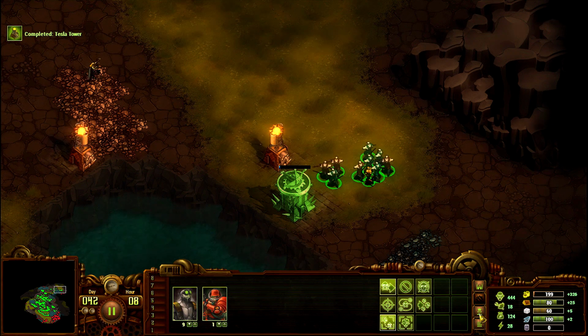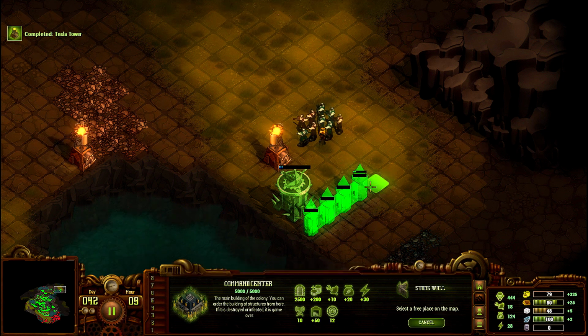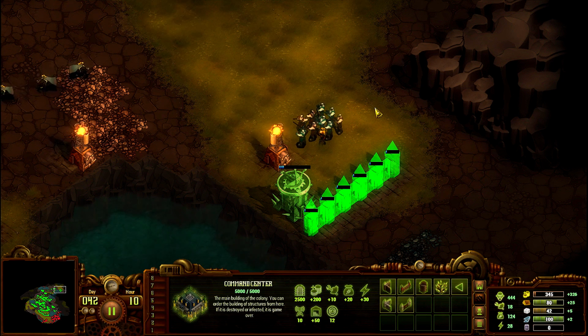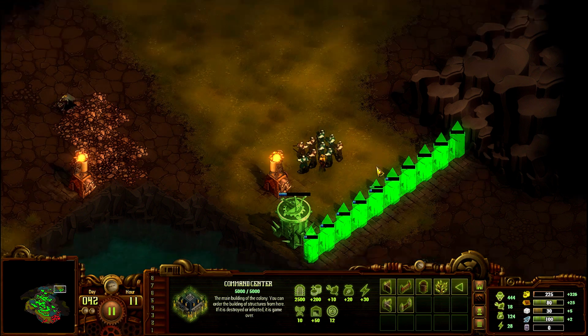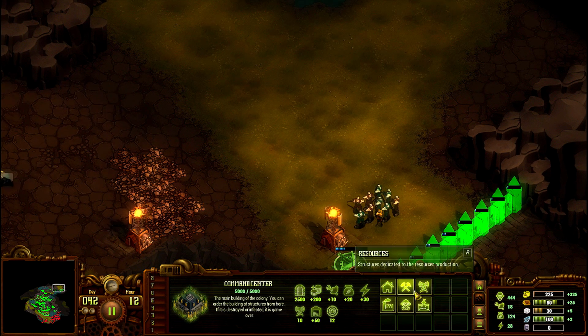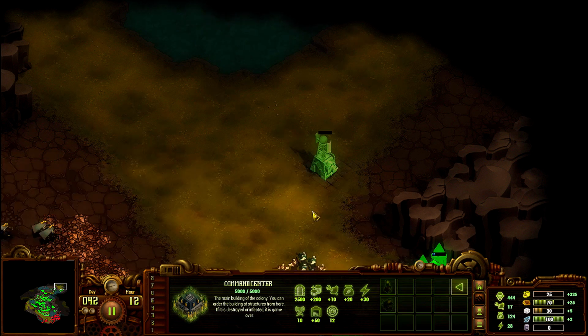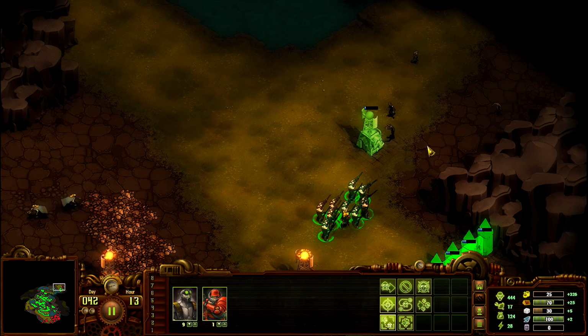Great ballista to start with. Now we'll throw up the walls. Out of gold. There we go. That's walled off. Let's move the power up this way. Yeah, perfect. I said, perfect.